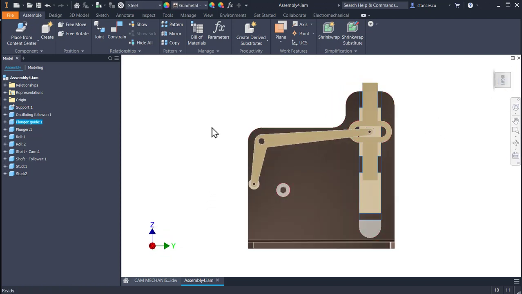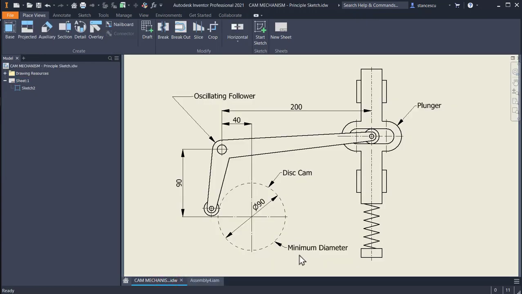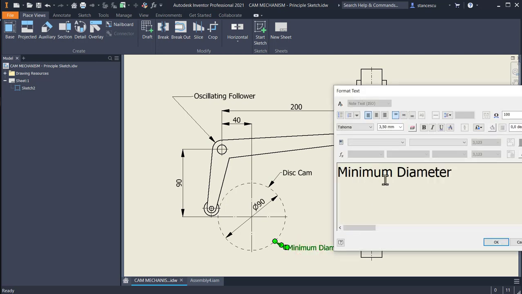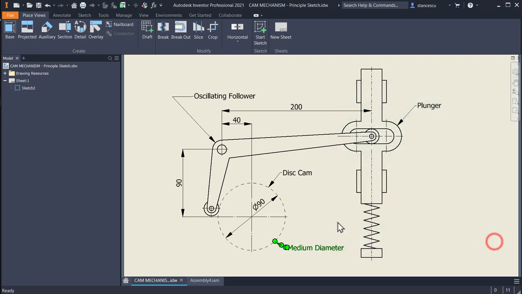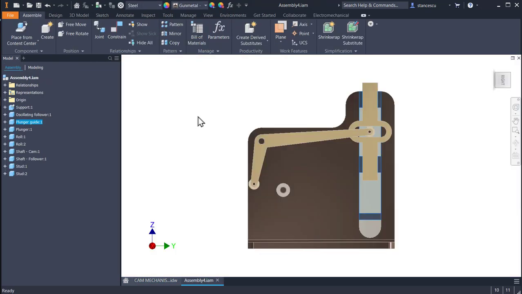Okay, I want to tell you that this minimum diameter in fact is the medium diameter. I change here and I'll change the front page, medium diameter, because you'll see we have another minimum diameter. It was wrong here.